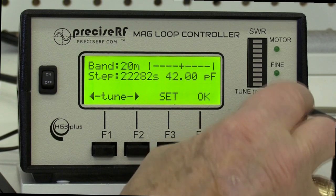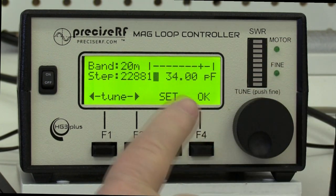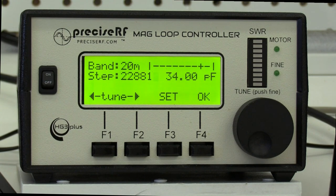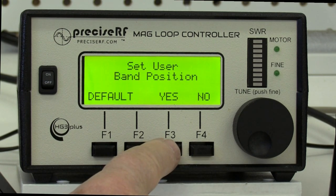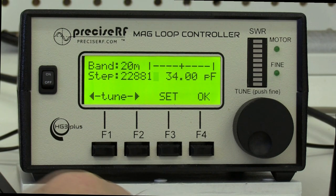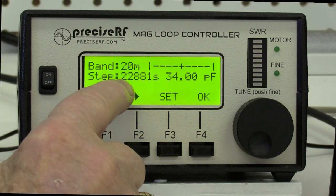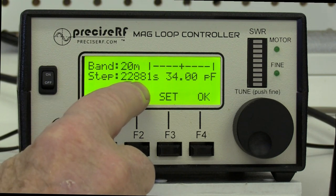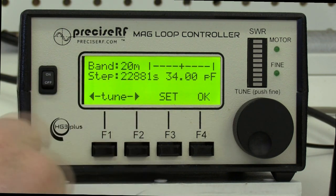All right, let's suppose we wanted to change that manually to some other position. We find that's the best band position we want to use. So we go set and say yes, that's the user band position. And guess what? It saved that band position. And by the way, if you were to shut it off, take a look at the step number, 22881. Now, little S right there says we saved that band position.